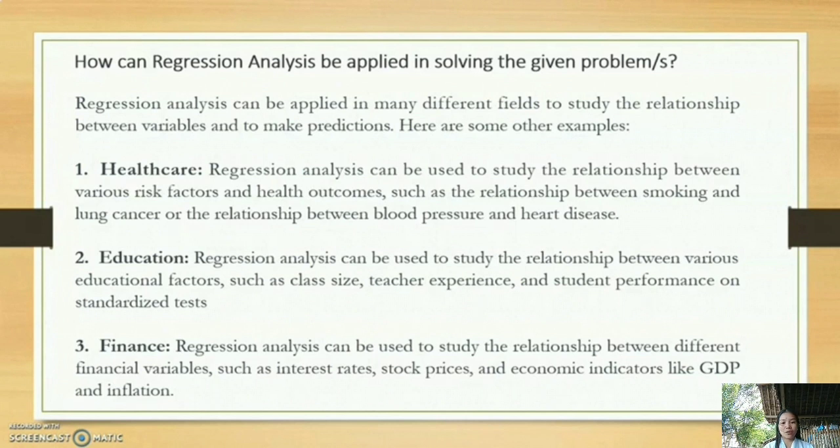Second one, in education. Regression analysis can be used to study the relationship between various educational factors such as class size, teacher experience, and student performance on standardized tests. The third one, in finance. Regression analysis can be used to study the relationship between different financial variables such as interest rates, stock prices, and economic indicators like GDP and inflation.